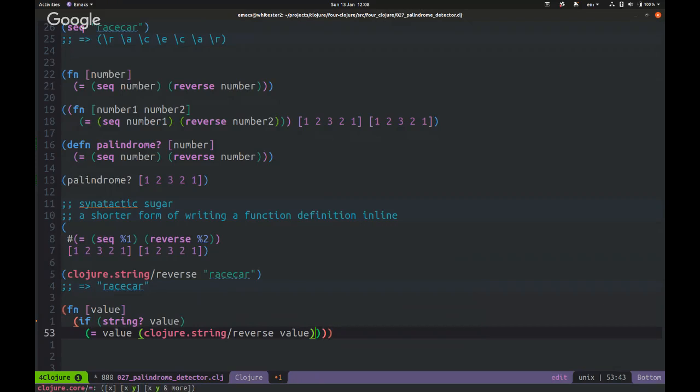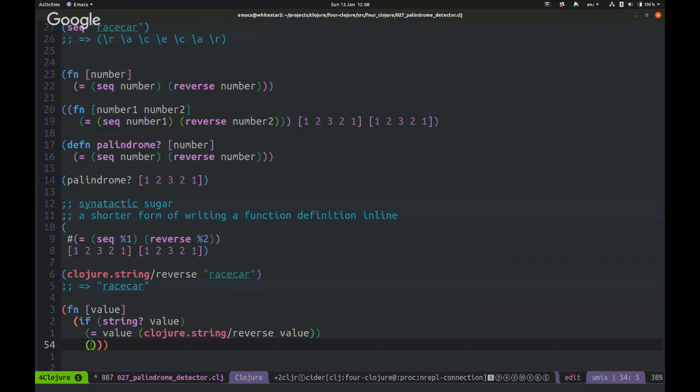So that should work. That should give us a working comparison. And then let's put that in the right place. There we go. And then otherwise we just do value versus value. So for everything else, we can just use the reverse and compare them that way. So that'll be another way to do it.